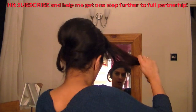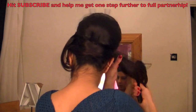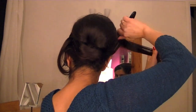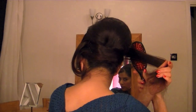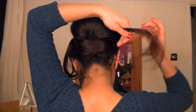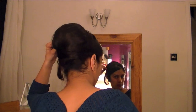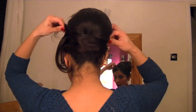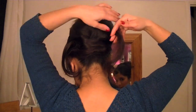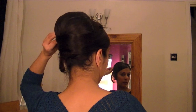Then release the second part of your hair, comb that through or brush through, and then just straighten that to where you think it will fall. And don't think just as soon as you take that back you've got to drape it, you've got to tie it. You can play with it and see what looks good and then secure it when you're ready. I'm taking this one slightly higher and I'm going over.